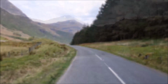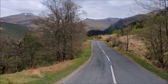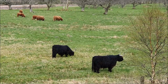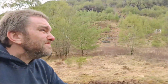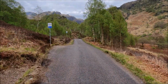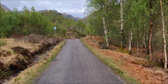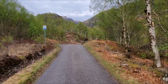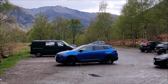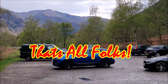Well, it's an absolutely gorgeous ride up to the end of the Glen, and what I saw just made me determined that Nikki wasn't going to miss out and we were going to try and get the motorhome up there the next day. I reckon we get the old bus up to this car park tomorrow. Maybe get up nice and early so that it's not full when we get here.